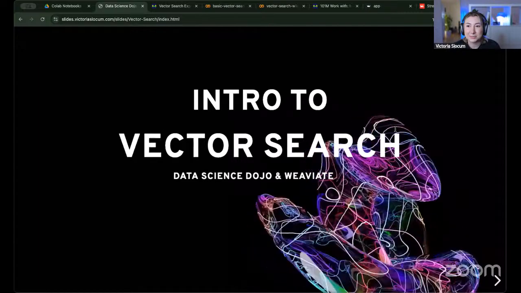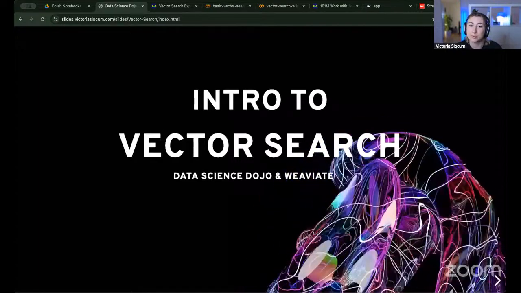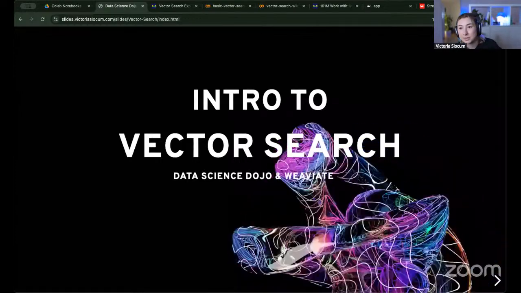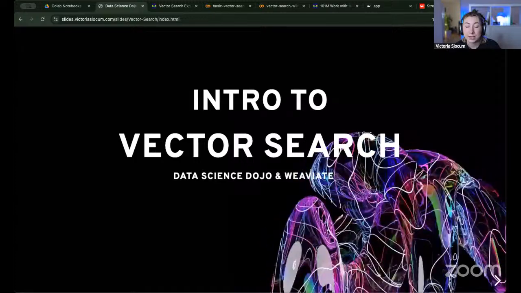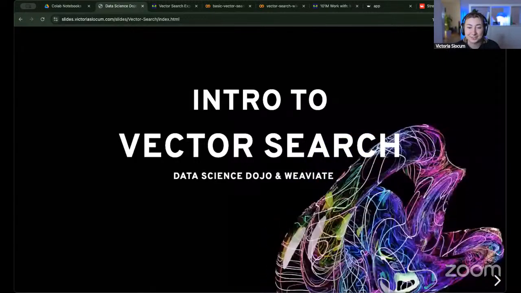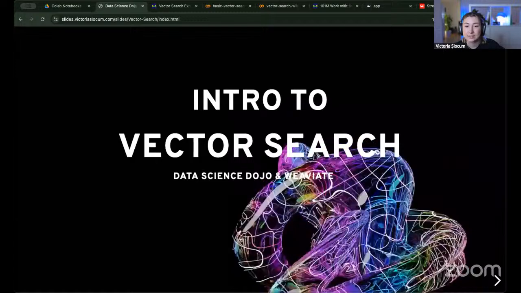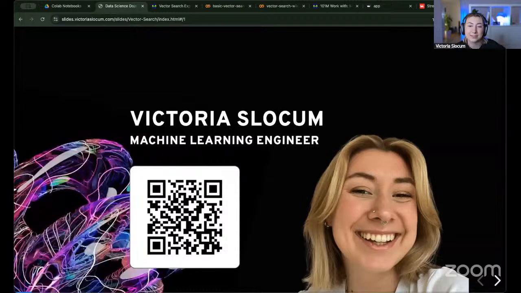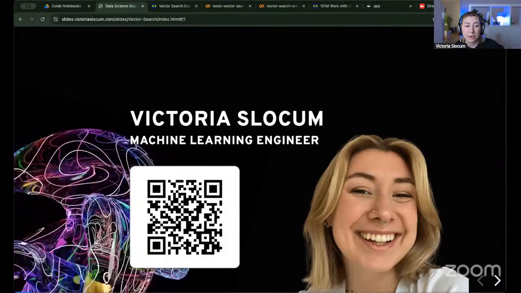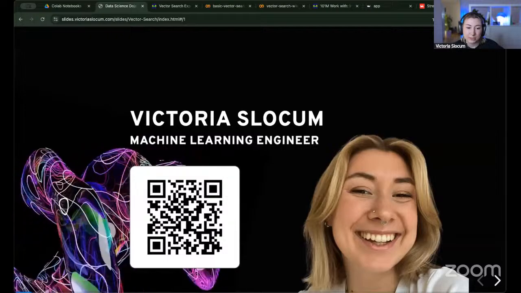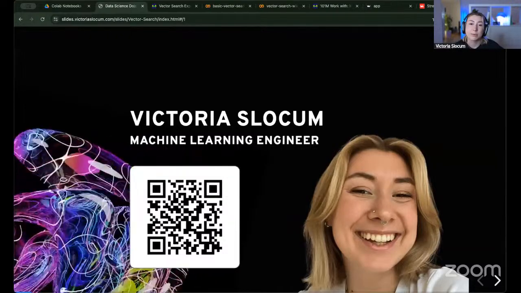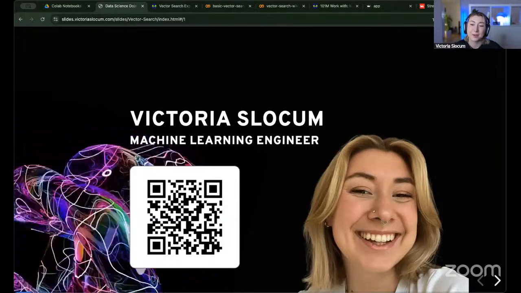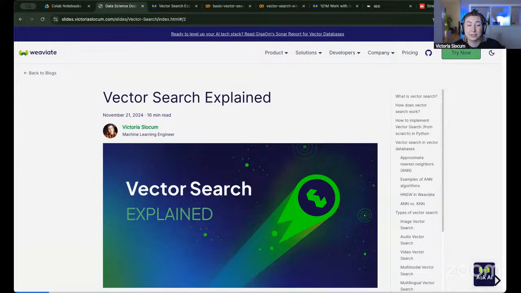But yeah, I'm so excited to be here for part two. If you missed part one, we went all into vector embeddings, how they work, how to choose an embedding model, etc. This time we're going to take it a step further and go into vector search. I'm a machine learning engineer at Weaviate, an AI native vector database. We'll be talking about how vector search works from a concept perspective, but also going a little deeper into how it works in vector databases and why you actually need a vector database. So without further ado, let's get into it.